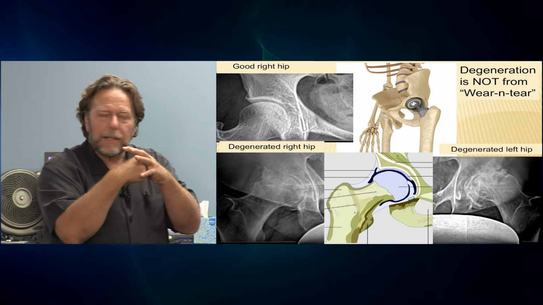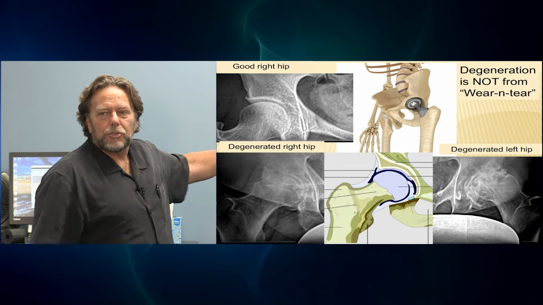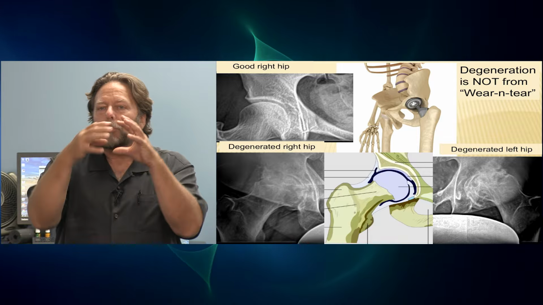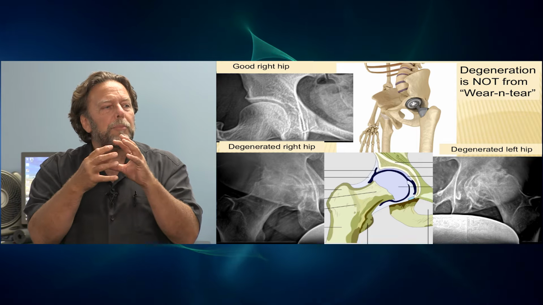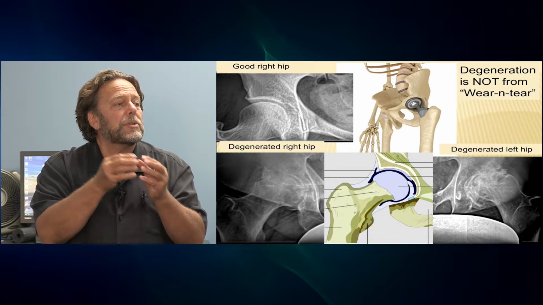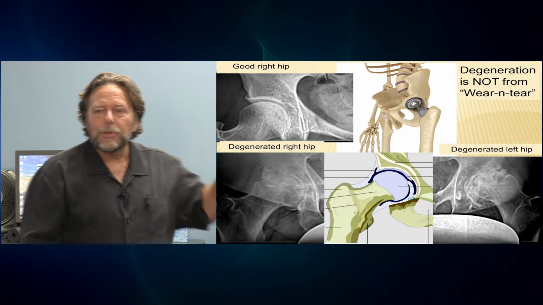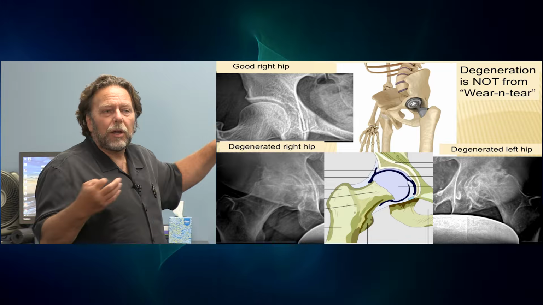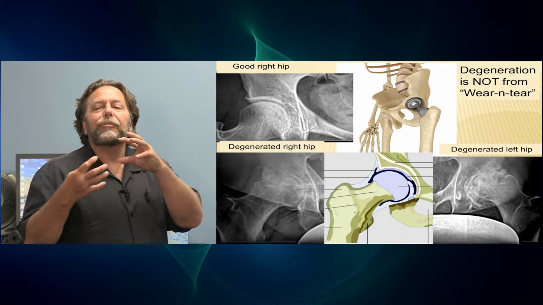But what you can't see on the x-ray are the structures around it. You've got cartilage, you've got ligaments, you've got a synovial membrane going around it, and that synovial membrane holds synovial fluid, which is a superfiltrate of blood. So that's not really a space there. That space is filled with cartilage, ligaments, and fluid.